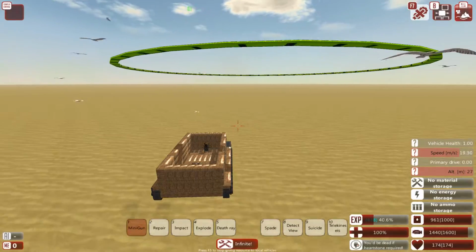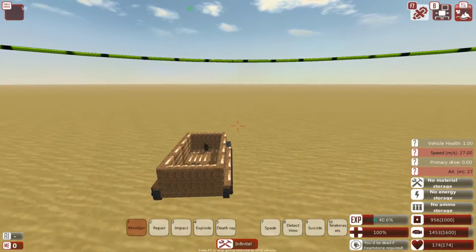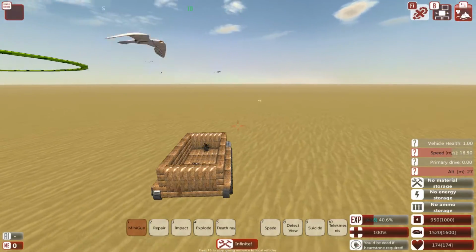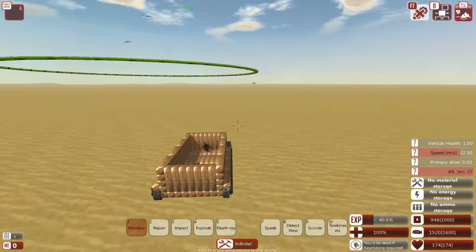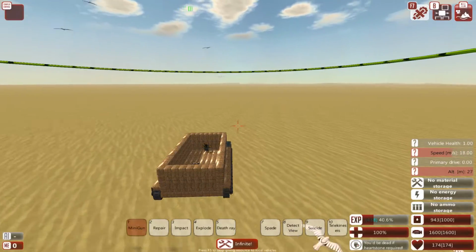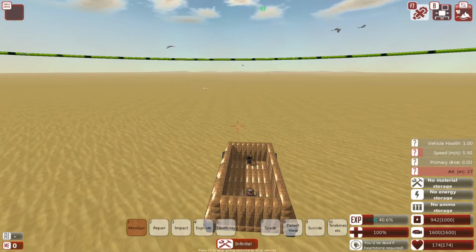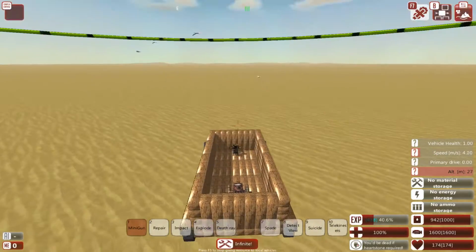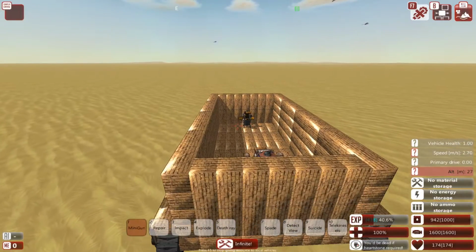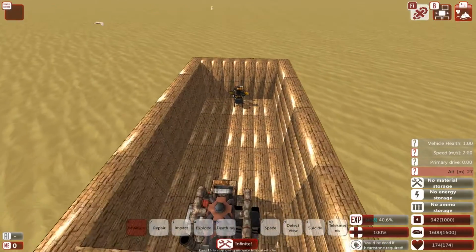which is really cool. And this is fun. I like driving around like this. It's really smooth. I feel like the turning wheels can be really jerky and have a tendency to flip you over, whereas when you control this way, it feels a little bit more stable, at least the way I built it. So this is all fun and good, but ultimately we want this to be AI controlled, or at least pseudo AI controlled. So we're going to use some ACBs to do some magic here.